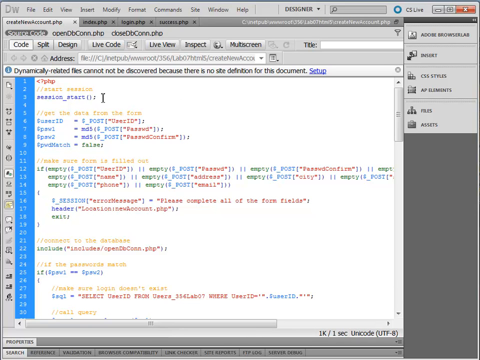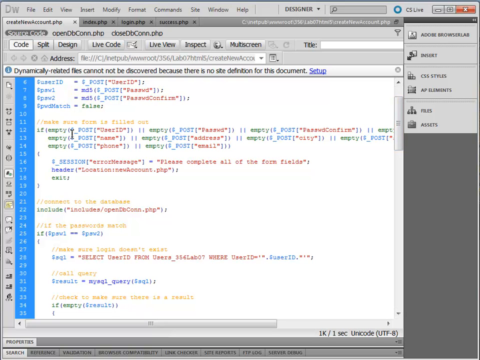So we've got our session variable once again. We're retrieving the values that were typed in the form. So we've got the user ID stored into a variable. We've got the posted password and the confirmed password, the two that we typed. We are immediately encrypting those using the MD5 function in PHP. And this is a flag, either true or false, that says whether or not the passwords match. So they typed two passwords. It's important to make sure they typed it twice correctly so that they will remember it later.